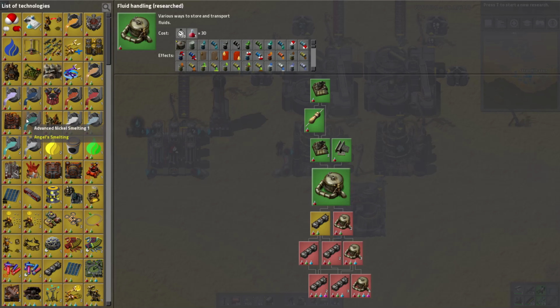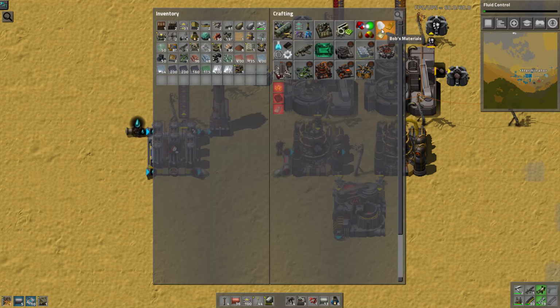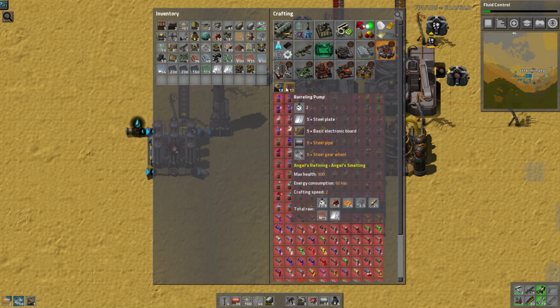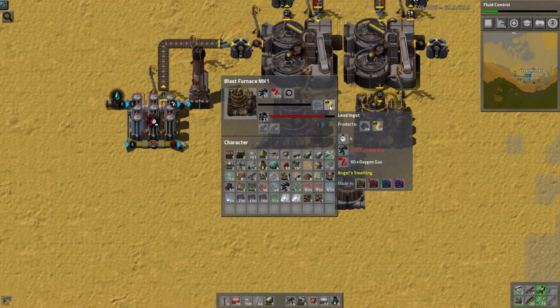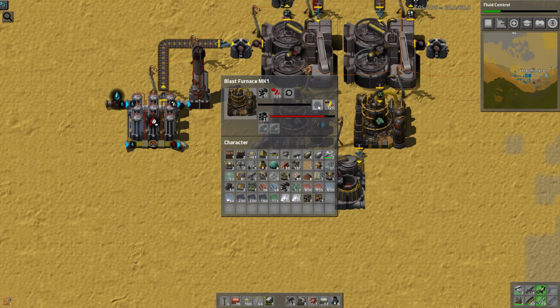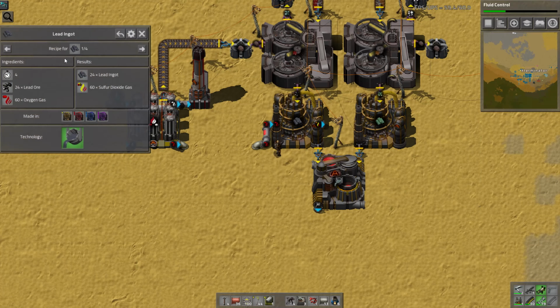So we now have the fluid handling. I did see the fluid control. So the fluids, I don't know where the option is for the... Oh, okay. So we have a barreling pump or a storage tank. Now we could barrel this stuff that we're getting from here. What is it that we're getting? Lead. Sulfur dioxide gas.